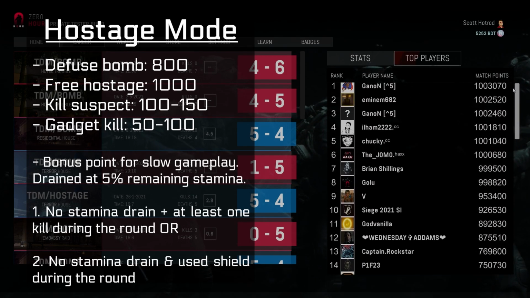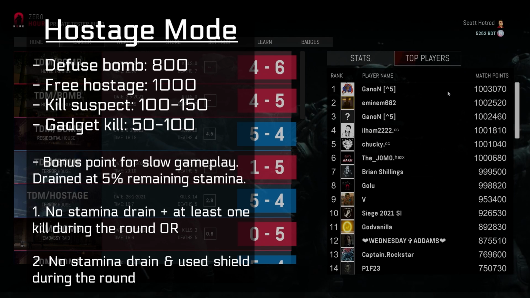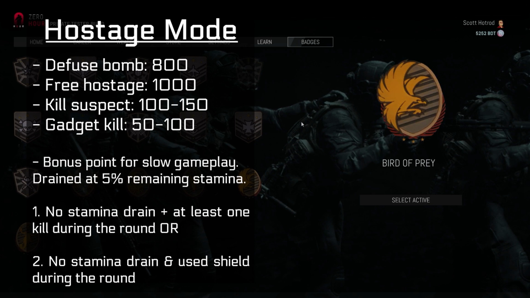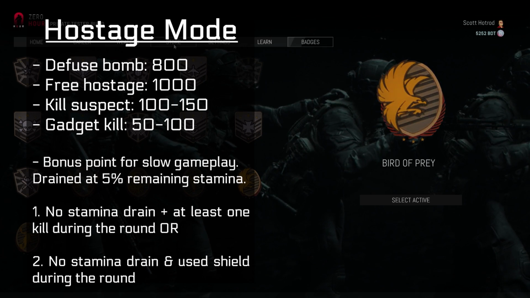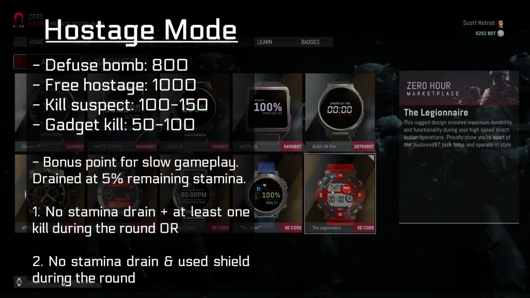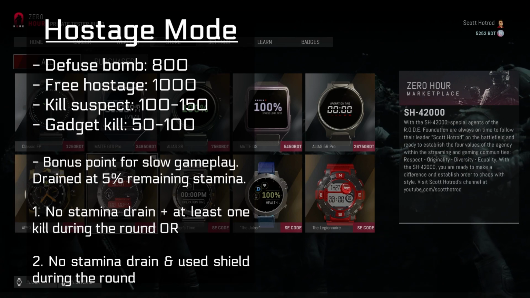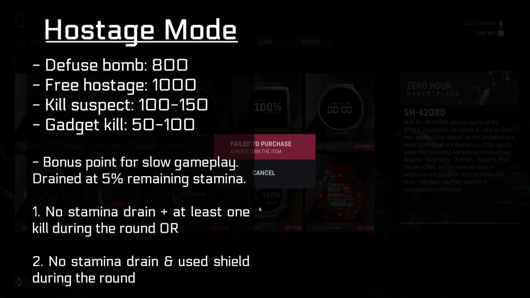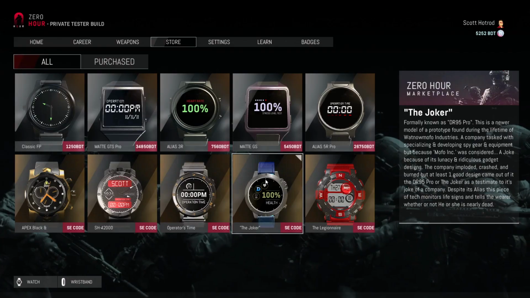But the game also incentivizes you to play slowly by giving you extra points if you do not drain your stamina during the round, which is easy to do if you keep rushing all the time. There are 2 requirements to get those extra points. Number 1, you get at least 1 kill in the round without draining your stamina a single time. Or 2, you are using the shield on the attacking side and you haven't drained your stamina a single time.